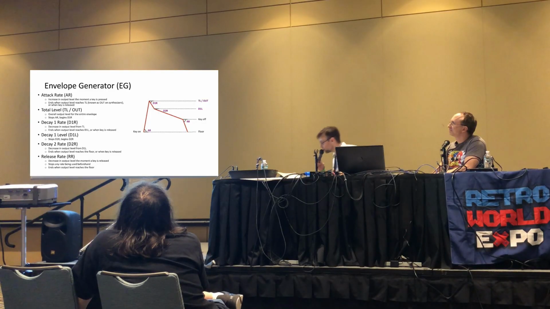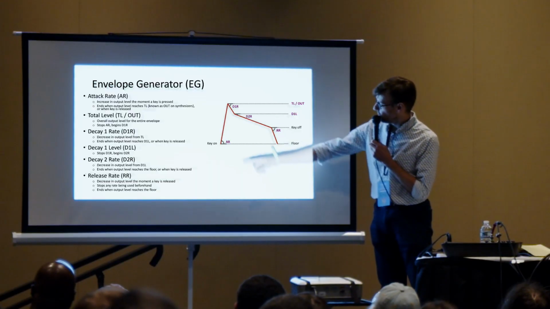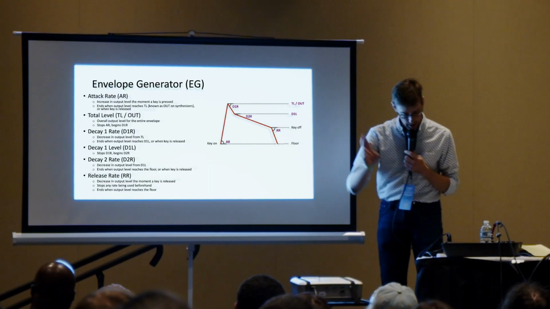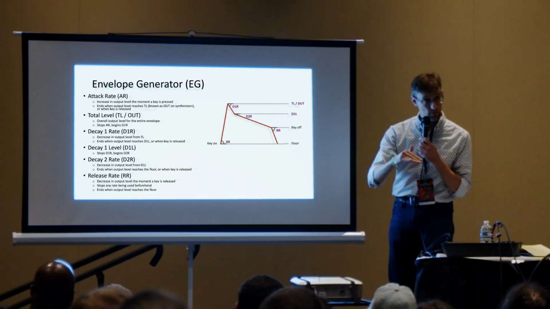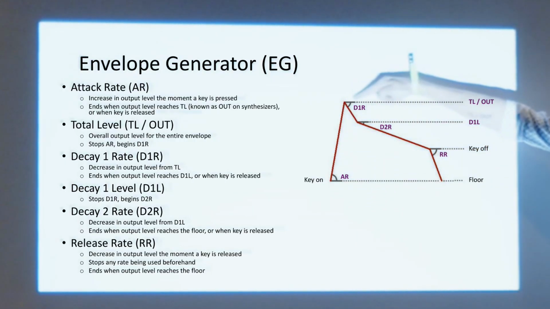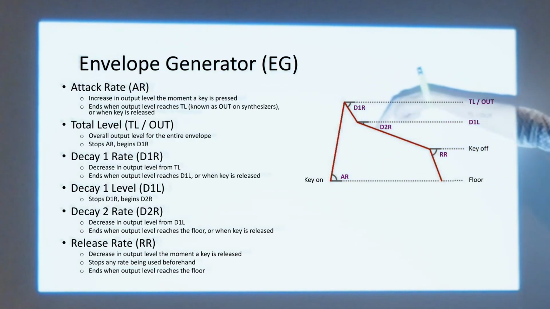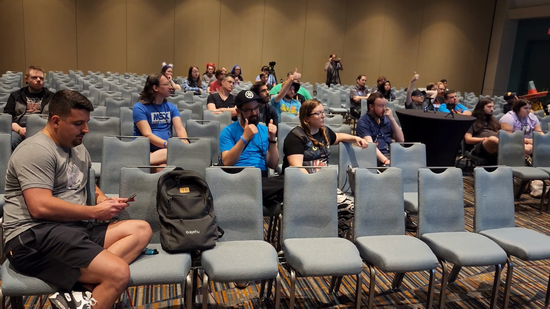So this is the envelope generator. The envelope is just a change in volume. When you strike a piano key, it goes bing, and it sustains there. That's your sustain, that's when it's getting softer. This is the initial hammer coming down, and then it comes down sharply here, and then sustains. You release the key, the volume drops down to 0. Okay? Are you with me so far? Okay, excellent.